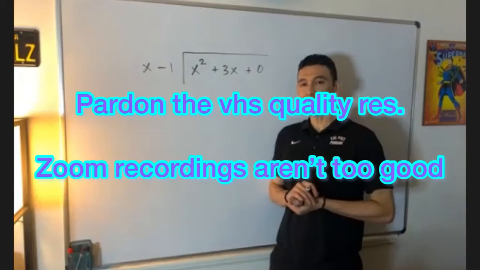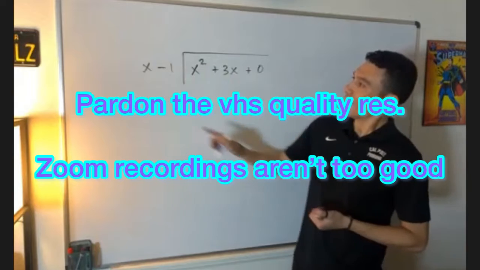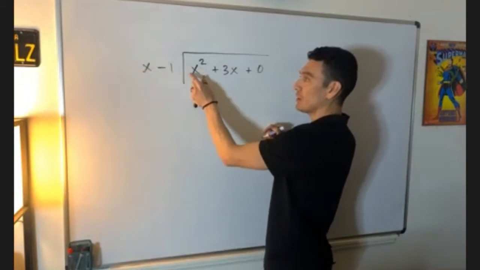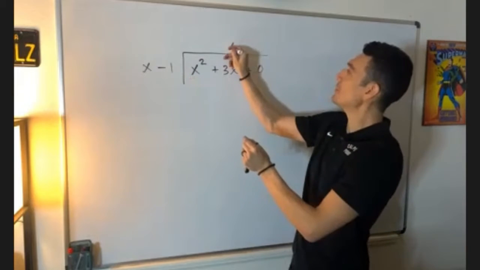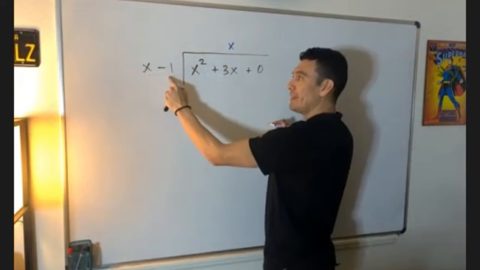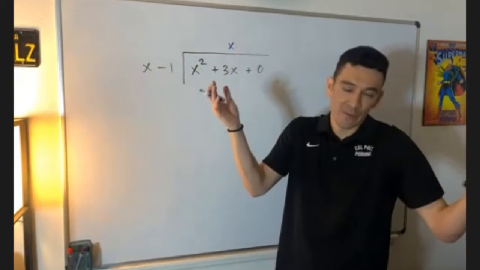Okay, guys, so let's quickly run through this situation here. Recall that if you want to do this long division, you want this piece x to look like x squared, so you multiply it by x. And I put it there, not there, because this has two pieces, so I go two spaces in and I go above. That's just a preference, really.